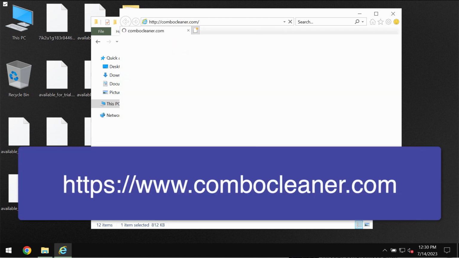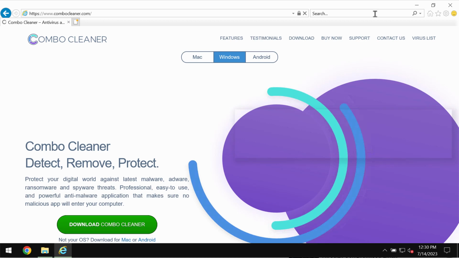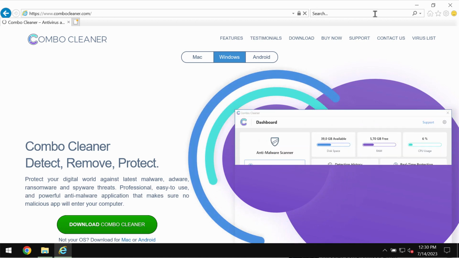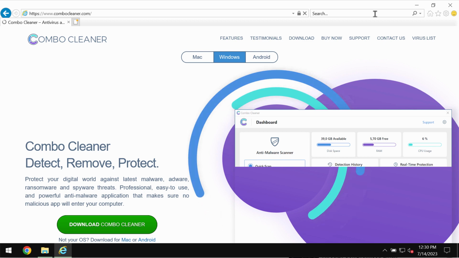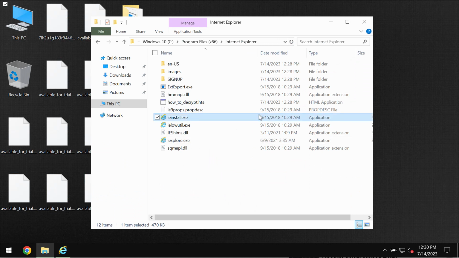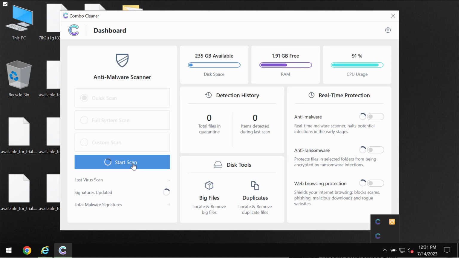By the way, to download it, you will need to use your Internet Explorer browser, because other browsers and their desktop shortcuts could also be damaged by this ransomware. So through Internet Explorer, go to the page combocleaner.com, download it, install it, and then start scanning the system.